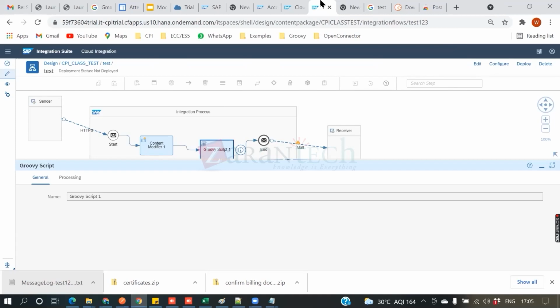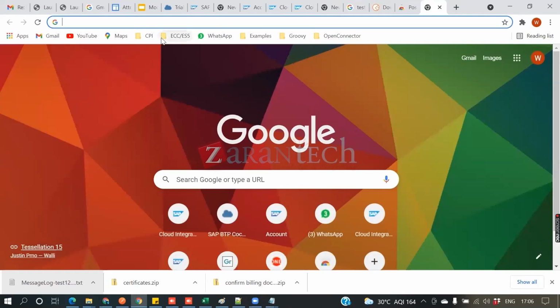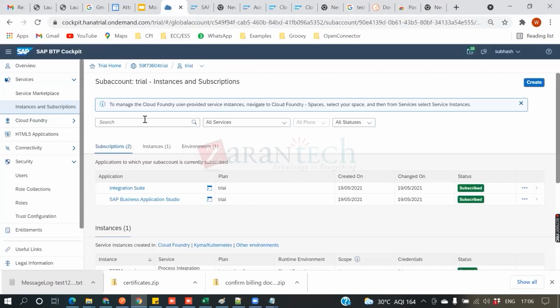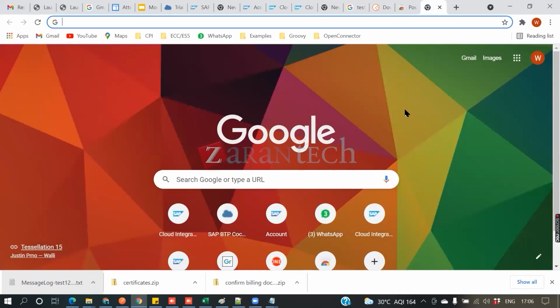Okay, Abhinav, here I have my S user ID with me, but that is provided by the client. In that S user ID also, can I make this? Yes, definitely. You can just log into BTP. This is the BTP screen. Once you log in, it will ask you for the username and password, right?